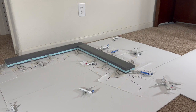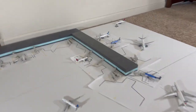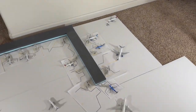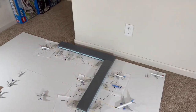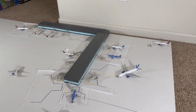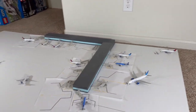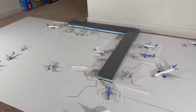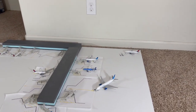But other than that, I have an airport update that I'm going to be sharing with you guys, and I'm going to announce it. So really interesting right there, and quite an interesting start for KRVL. I know I said this, but once again, good start for KRVL. It's a single airport, and I may try to do another model airport in the future. So hopefully that is in the works.